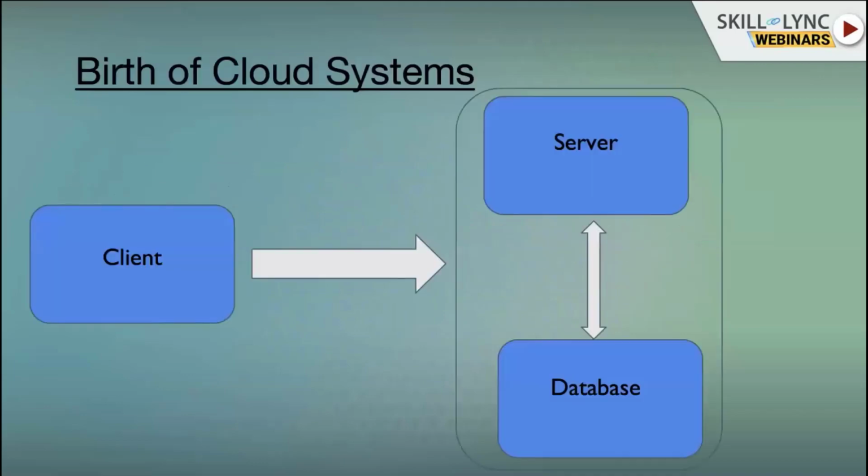So in cloud, basically we have two parts in a cloud based application. We call it a client and we call it a server. The client is nothing but that with which the user will interact, and the server will actually connect to the database, fetch the data and give it back to the client. So this is the simple architecture of a cloud based system. In any cloud based system, you will have a client and a server. Within a server, you will have two main components: application server and database server. So that is how a cloud based system is built.